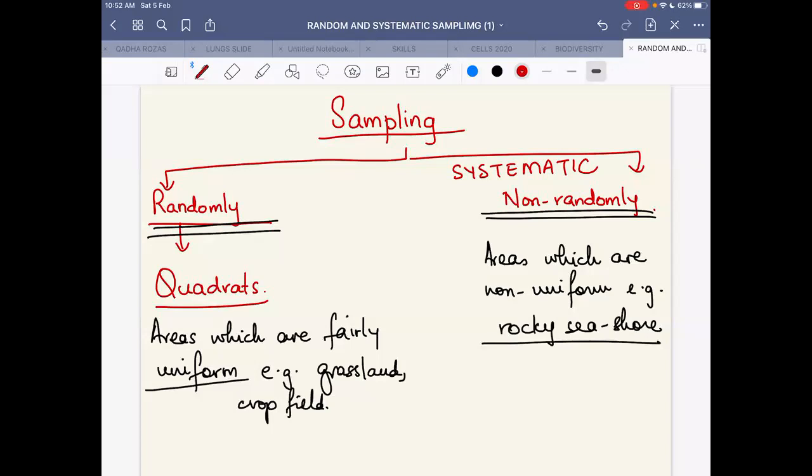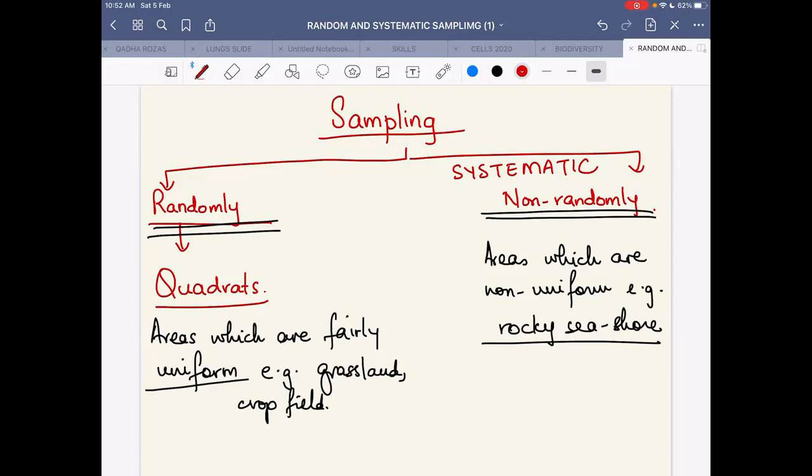Sometimes the examiner will tell you, saying in the question itself to do random sampling, but sometimes the examiner might not tell you and you have to figure it out yourself. If you don't figure it out correctly, you will be doing the entire question wrong, because if you haven't found out whether it is a uniform or non-uniform area, you'll be writing completely different details. Okay? How to do random sampling, we did today.